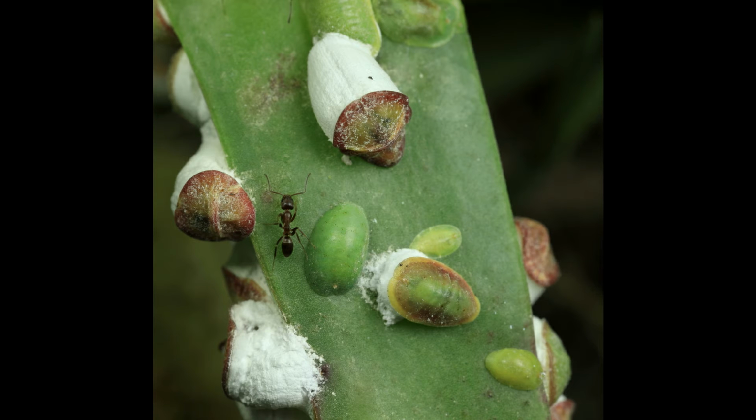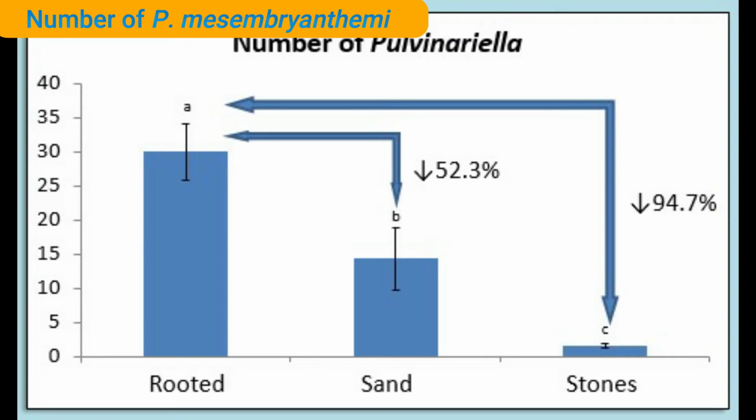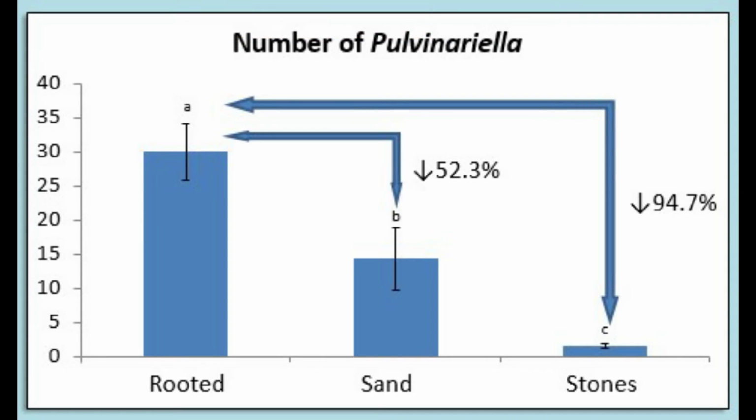This is related to the life cycle of Pulvinariella, which has two population peaks, one in spring and one in late summer. The decrease in plant growth, due to the difficulty of replenishing the resources eliminated by the insect, and the increase in stress also affected the herbivore itself, causing a decrease in its number according to the capacity of the plants to recover the nutrients consumed by the insect.